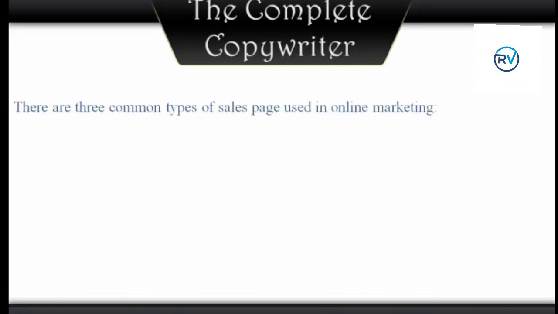How to write highly effective copy. Different kinds of sales pages. When you have done your research and are ready to start writing, the first thing that you need to consider is the kind of sales page that you are going to write. There are three common types of sales pages used in online marketing.